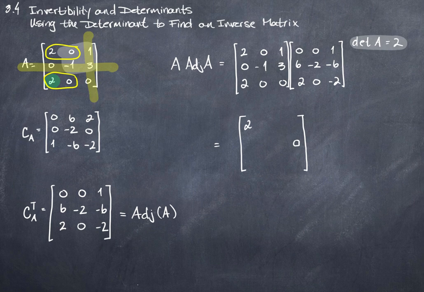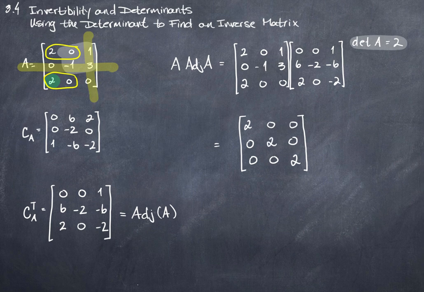Let me finish doing this off screen so that we're not spending all our time just doing arithmetic. And I'm going to do this last entry with you just to convince you it's really real. This is row 2, column 2 in my resulting matrix. I have to go with row 2 in my first matrix times column 2 in my second matrix. I'm going to get 0 times 0 plus -1 times -2, that's 2, plus 3 times 0. So I get 2 here.